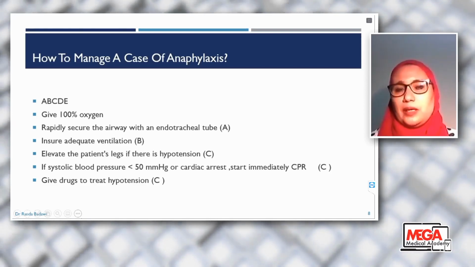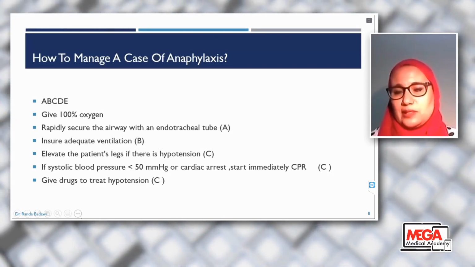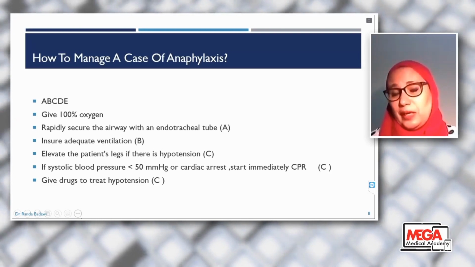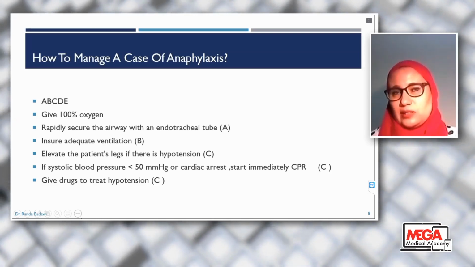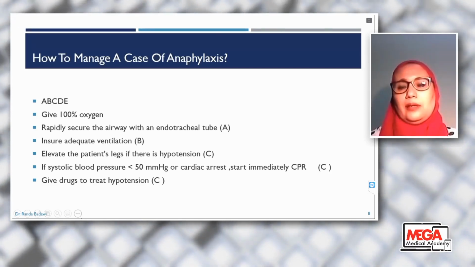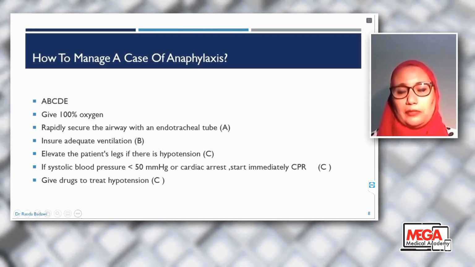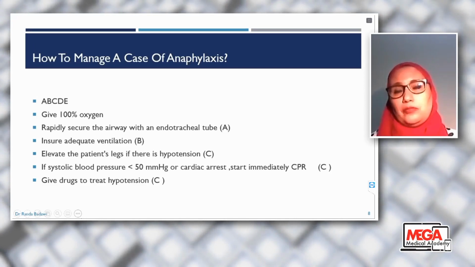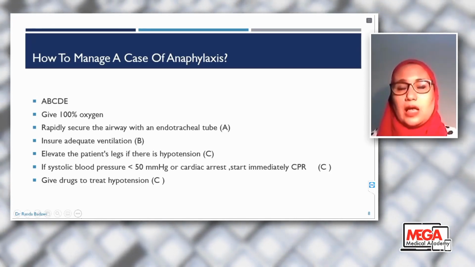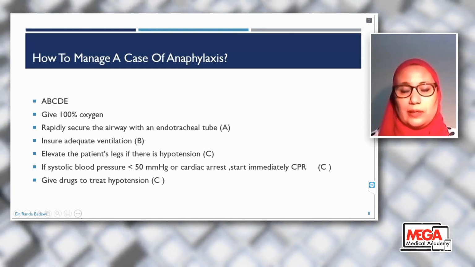As regards the B, we have to check the breathing of the patient by look, listen, and feel. Look for whether he is spontaneously breathing or he wasn't under anesthesia yet. You have to check his rate. You have to expose his chest to see bilateral chest rise. You have to look at the monitor as regards his SpO2 and tidal CO2, then manage accordingly.